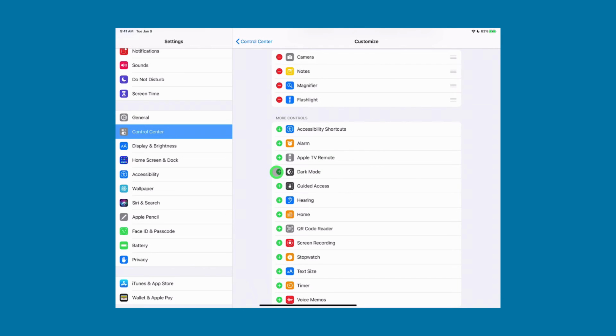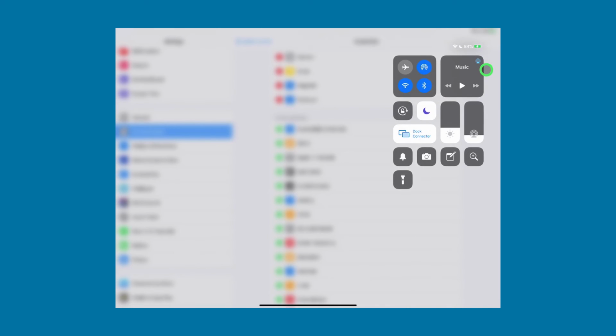So now that we have the control center set up the way we want it, I bet you're wondering, well, what do I need the control center for? What can it do? Well, let me show you. So I'm going to come back up to the battery icon. I'm going to push and hold and then pull down. And here we are inside the control panel. So with the Apple apps, you have your music, you have your brightness where you can brighten up the screen. You have the lock, the portrait lock, so it locks it into portrait mode. Here's your Wi-Fi icon to turn Wi-Fi off and on, Bluetooth.